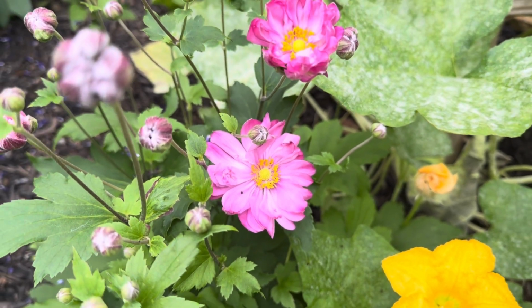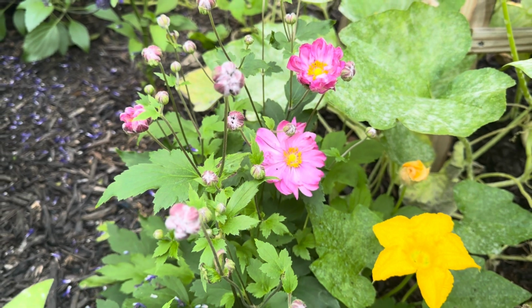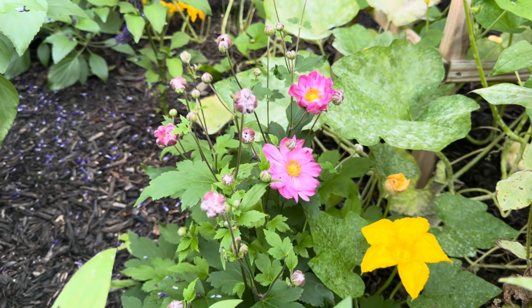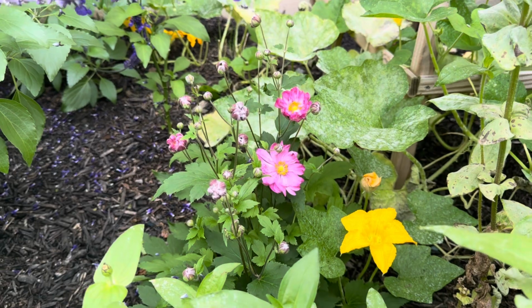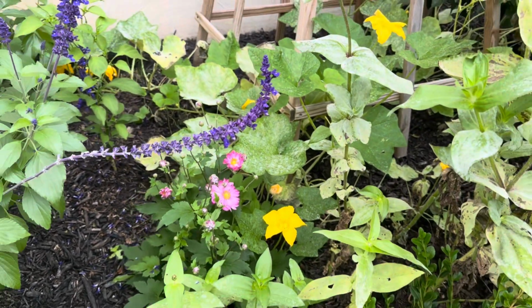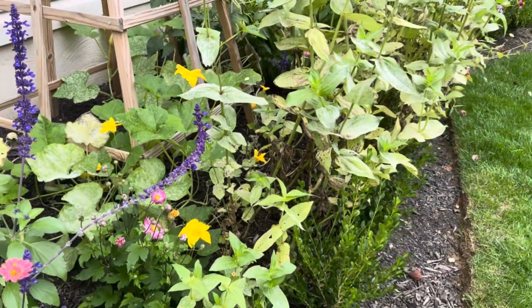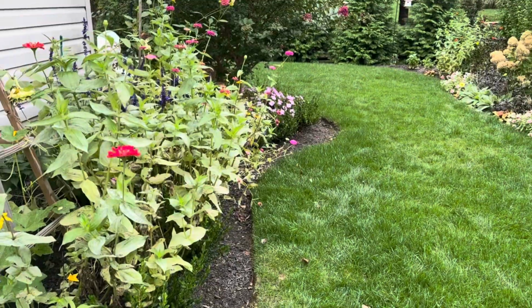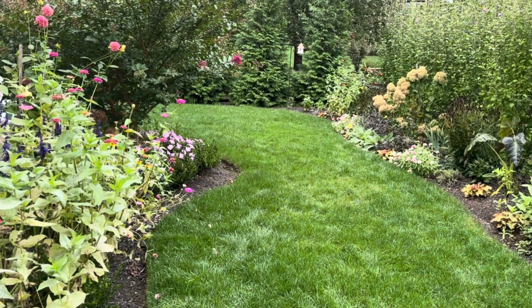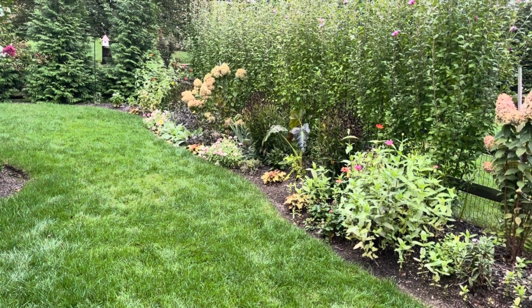I do want to move these over to my holly bed for a grouping of 3, but I may collect more of these for this bed and my sunny border right behind me. I just think that adding a little bit in each bed would be really pretty for the fall. I do really like some repetition of plants, so I think they could be pretty over there too.